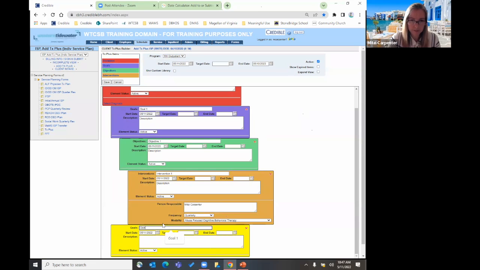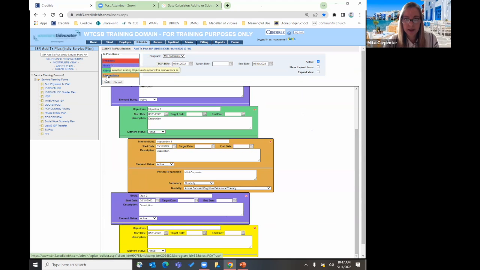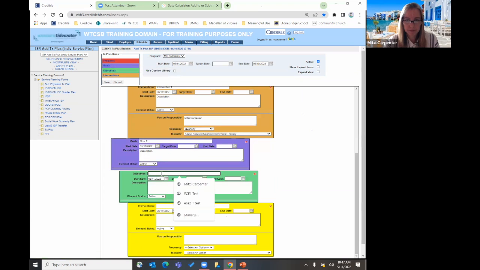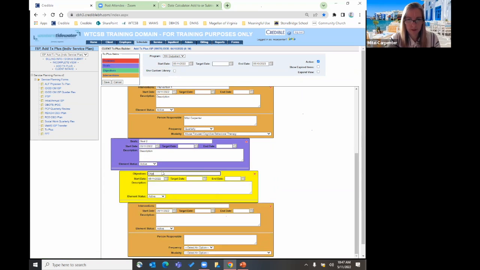Once I do that, I have to add an objective. So the goal is yellow, I can click objective, and I can also add an intervention for that objective. I haven't put in any end dates, so I better do that, or I could have some problems down the line if I don't.